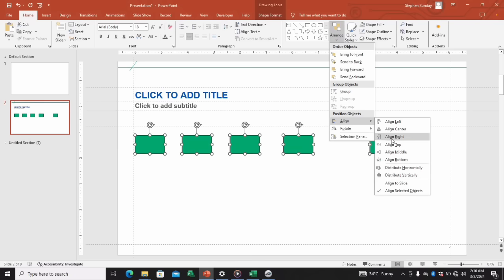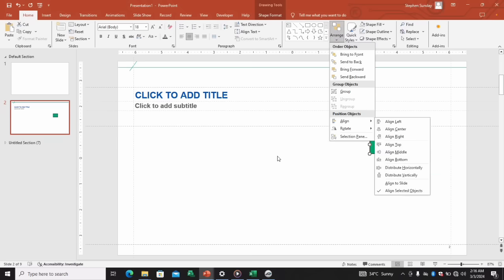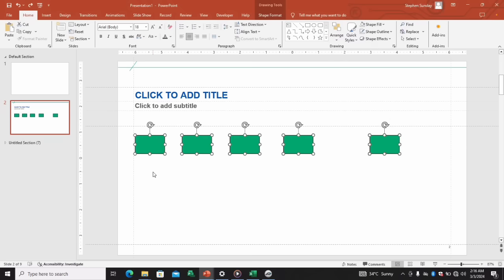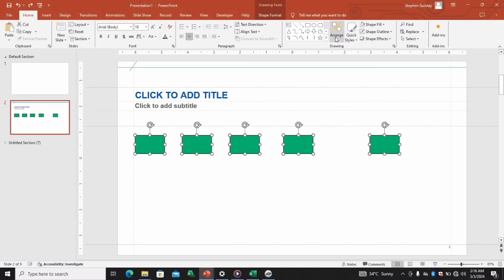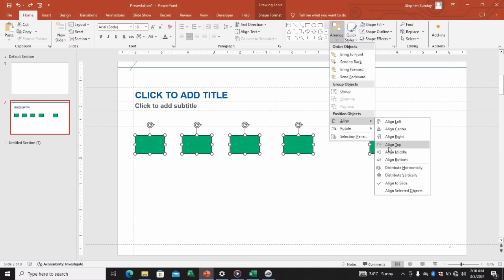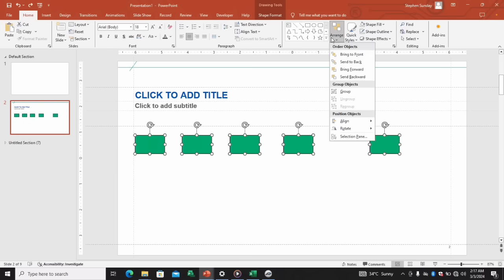For example, align to right, you see. Let me Control Z. So let's imagine if I click this instead, align to slide, and I do the same thing, you're going to see a difference, align to right. Are you seeing this? These are some of the basic things you need to know. So we could select this now, align to selected objects. With this, it's not going to pass our margins.